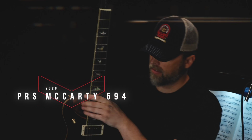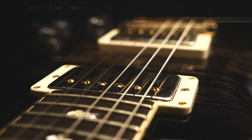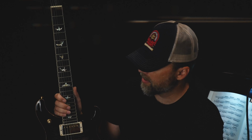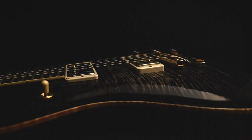Yeah, so the Paul Reed Smith or PRS McCarty 594. It's a lovely guitar, and it gets the second part of its name because of the scale length, so it's 24.594 inches. But the first part, McCarty, is because it's named after Ted McCarty.